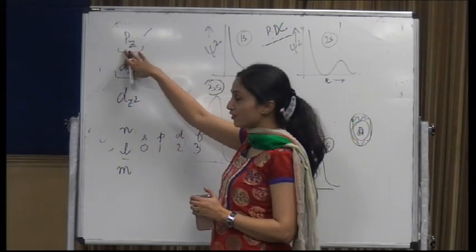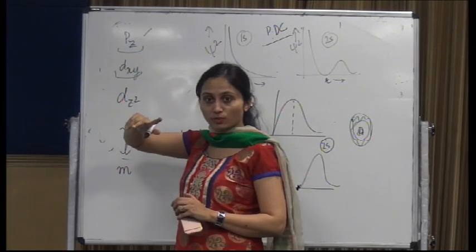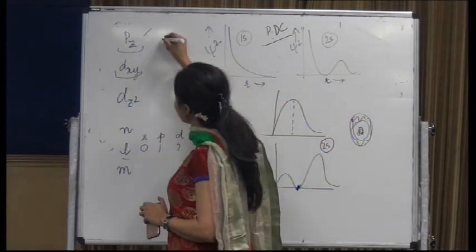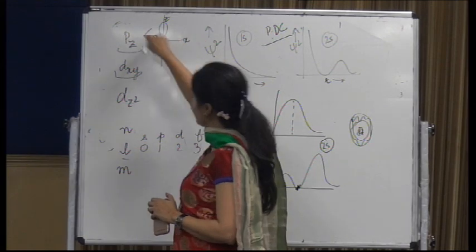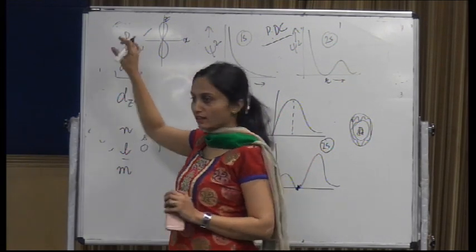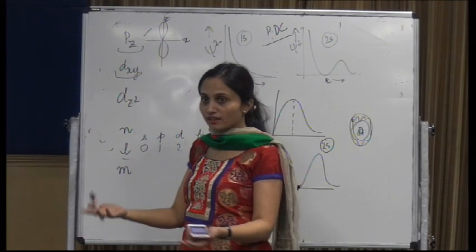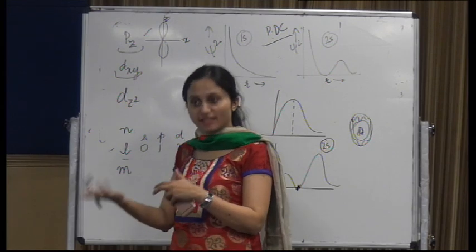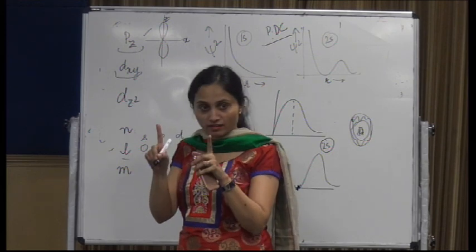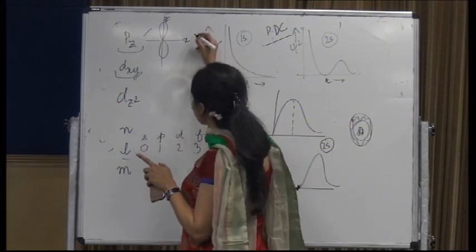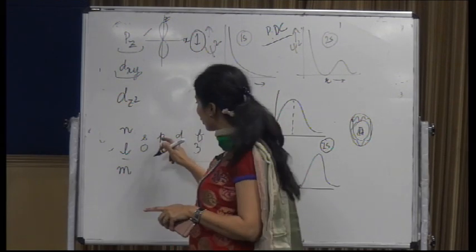So now if I am talking about the pz orbital, how many nodes will you have? pz means along the z axis. Say this is z, this is x, and let y be coming out of the plane, to show it on the board. It cannot be the xz plane because the orbital is on z. It cannot be the yz plane because it is on z. So the only nodal plane is the xy plane. So the number of nodal planes in this case is 1. And the number of angular nodes is equal to L.